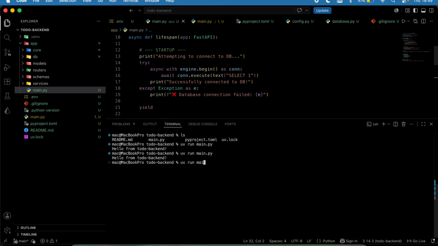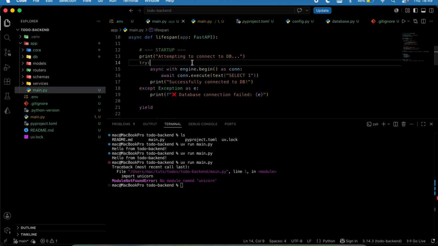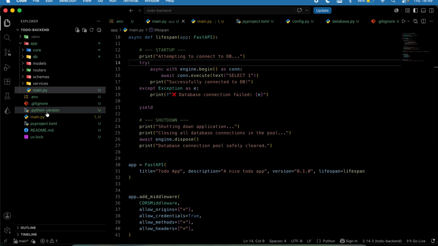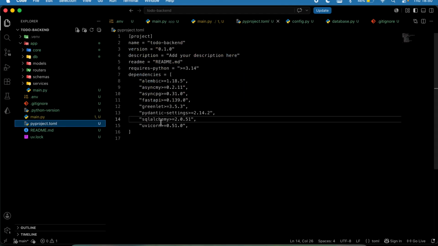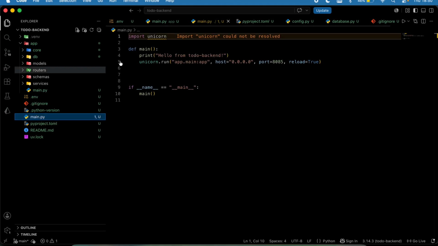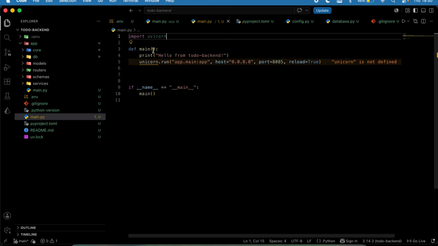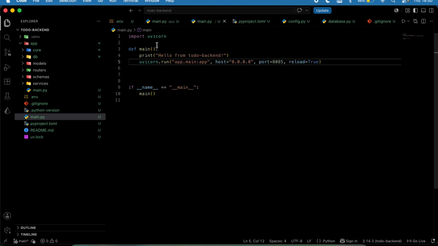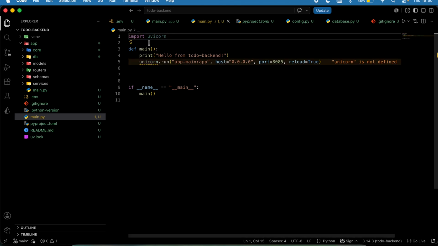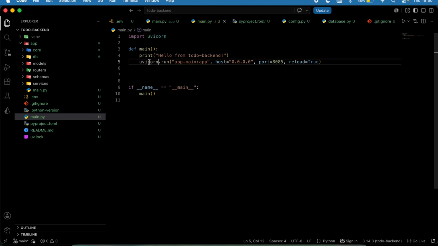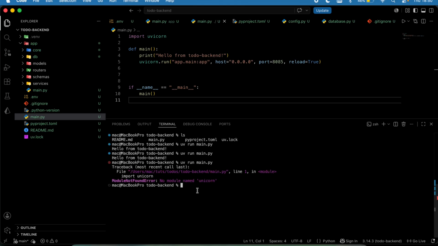So let me just try to test this out. uv run main.py, enter. Uvicorn, okay, we're unable to get uvicorn. I'm just going to check why. Right here, uvicorn is not detected. I'm just going to check why I'm unable to get my uvicorn, which is already in my project. So I'm going to check that out, and then we're going to continue. Okay, I think I didn't spell it correctly. I don't really know what the name was, but it's supposed to be uvicorn. Yeah, okay. So let's do that again.